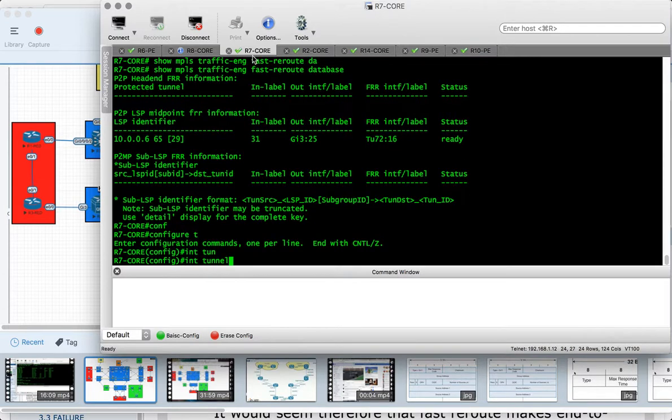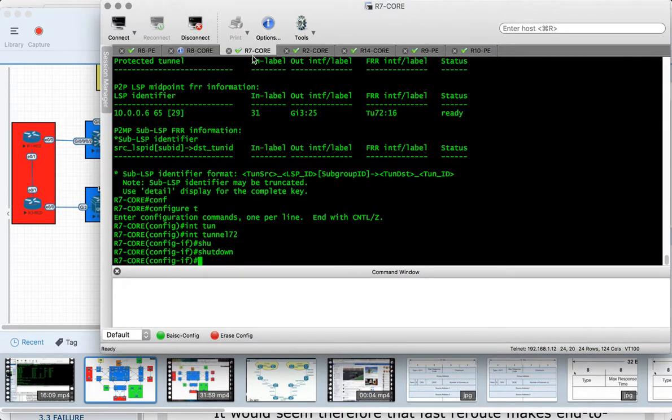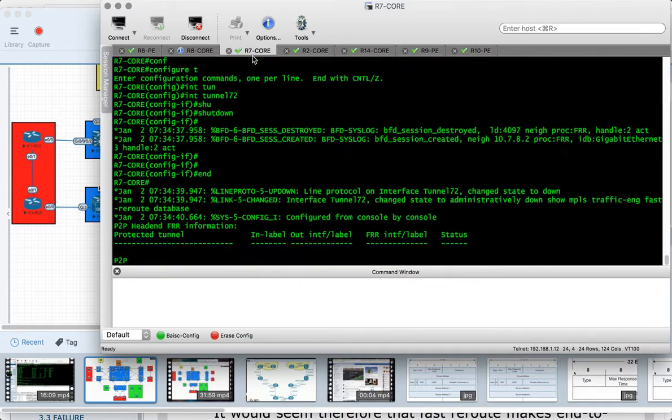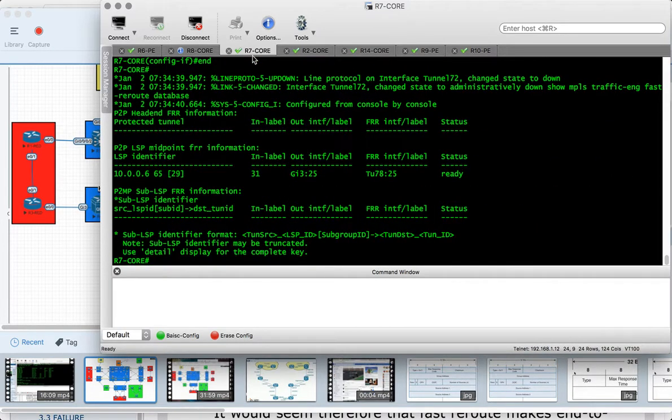Let's go ahead and shut down tunnel 72 and see if that brings up the other one. Yeah, I guess for some reason it won't let me do it on both paths. I think you can only have one backup path. I think that is one of the requirements for the TE tunnel with local repair. So that's why when I shut down tunnel 72, 78 came back up.